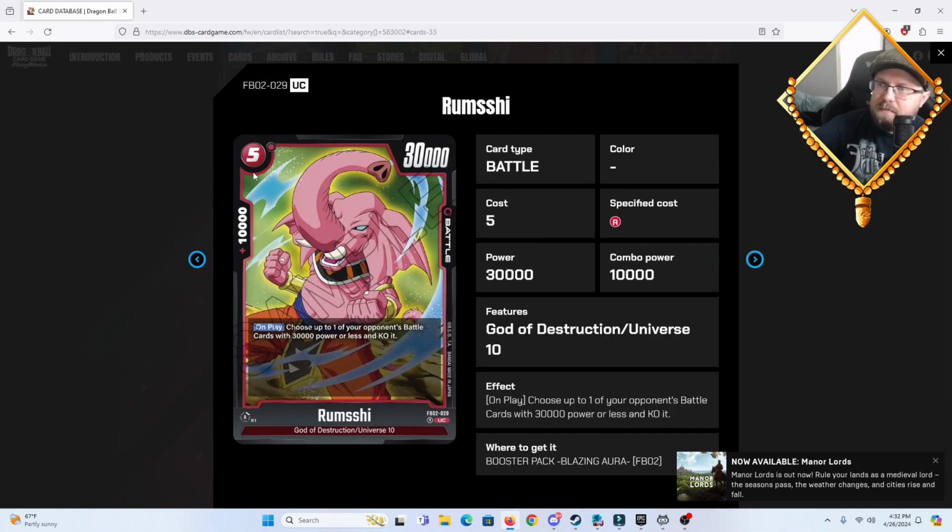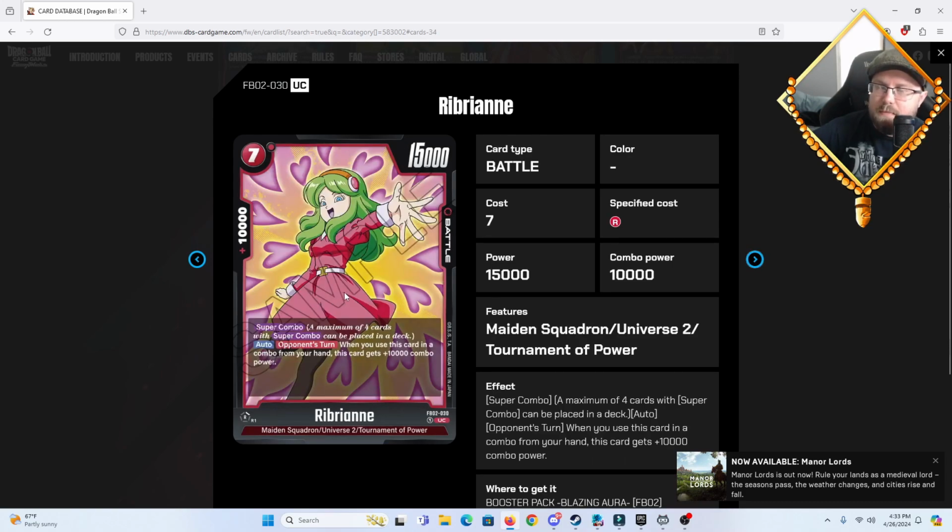Then we have Rumshi, 5 cost, 30k power, 10k combo. On play, choose up to one of your opponent's battle cards with 30,000 power or less and KO it. Again, I think it's a solid option for a deck like Beerus. A lot of these God of Destruction cards seem to really want to be run with the Beerus deck, and this is just another example of that. Can easily see this being an option later on in the game if you're looking to get some extra clearing power and a little bit of extra oomph to your swings.